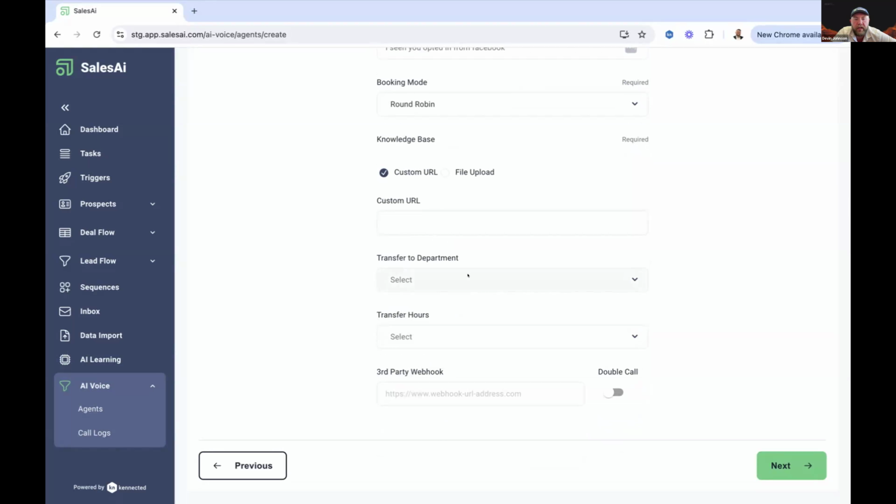Now transferring, so if you select transferring, you can select sales, billing, or support, be able to route that, and then you can customize your hours and your settings, but we just have 9 to 5 loaded in here. This double call feature, like me, I keep everything on do not disturb. So if you're wanting to go outbound, we do have the ability to leave a double call so that you could get through some of those do not disturb settings and etc.